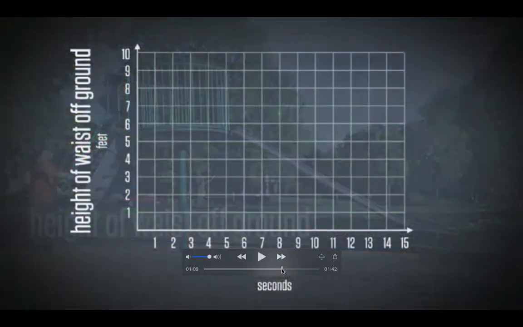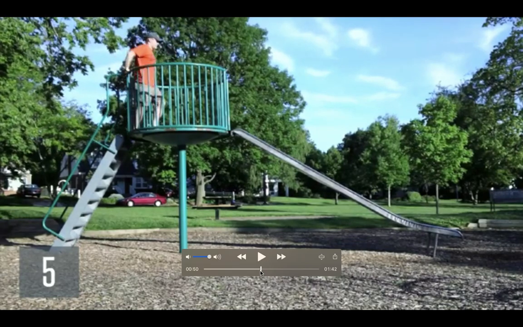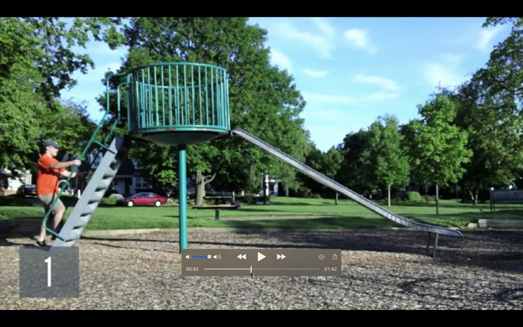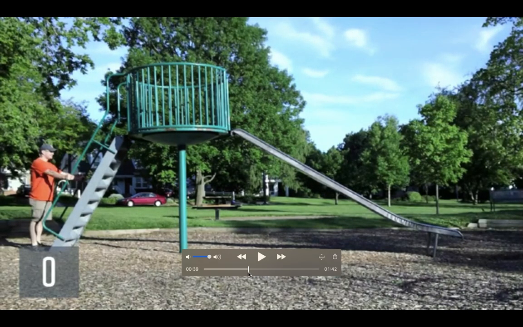All right, so before we see how they graph it, we're going to watch it again at half speed, maybe twice more at half speed. So watch his waist, where it is, watch the time, and think about what this graph would look like, or you can start graphing it.